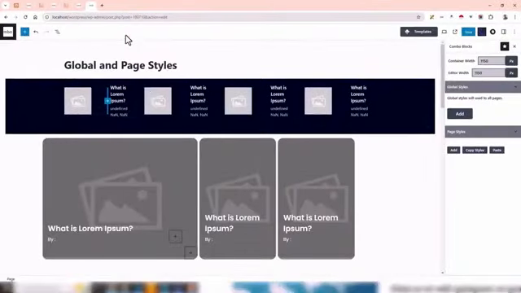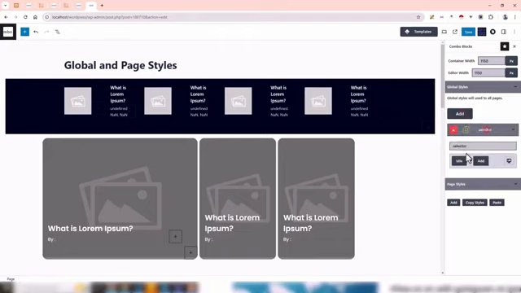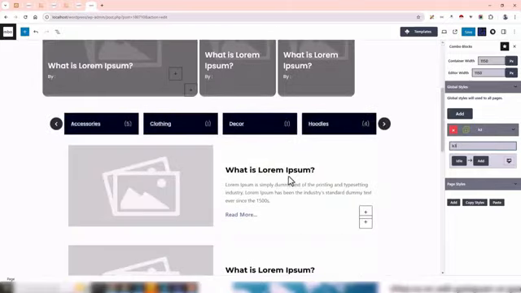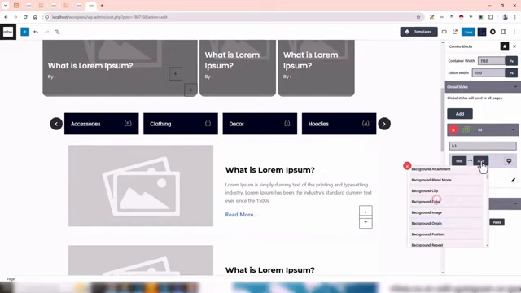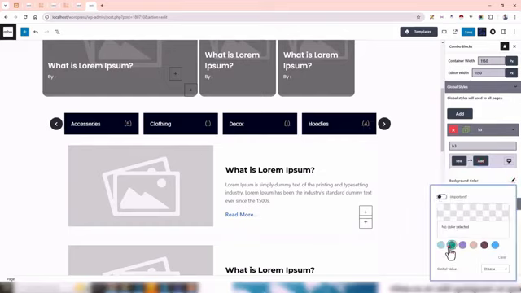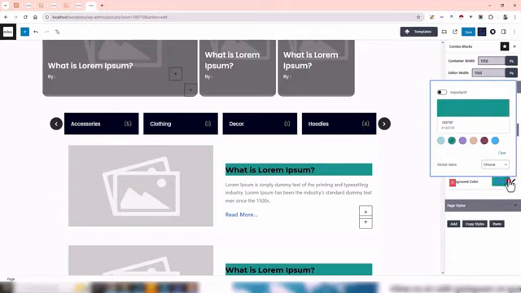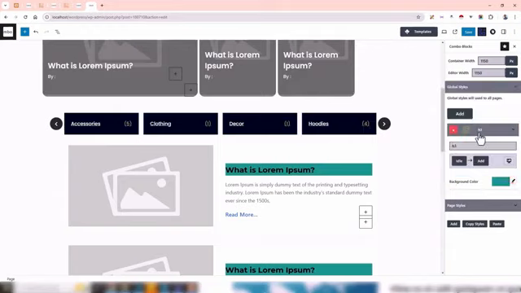Another useful component we have added for our blocks, the global and page style, so you can target any element globally or on a specific page. So you can target any selector like H3 we have added in our block page, and also you can add any CSS properties you want. Like you can add a background color for the H3. So this CSS will load globally on your site.